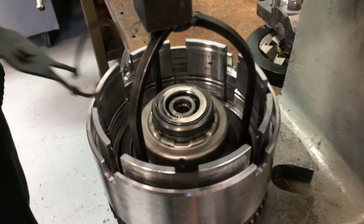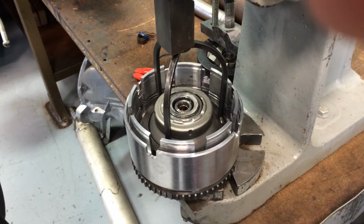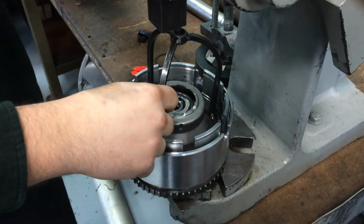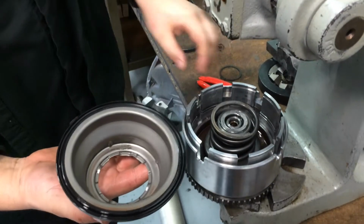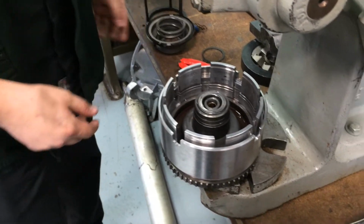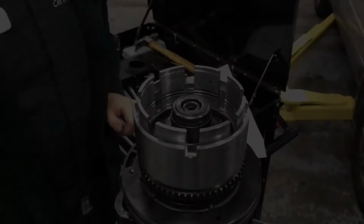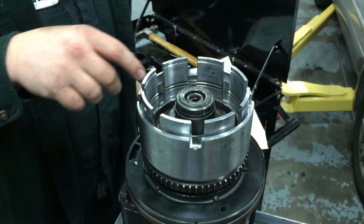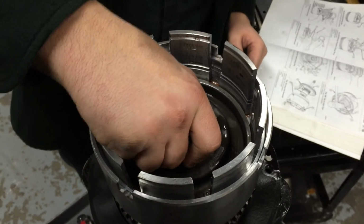Snap ring comes off, just like that. So pretty, oh so pretty. And here's the piston. And there's the return spring, holds it down. And there is underneath that. Alright, so now the underdrive return spring and retainer have been removed, and the underdrive clutch piston can come out.